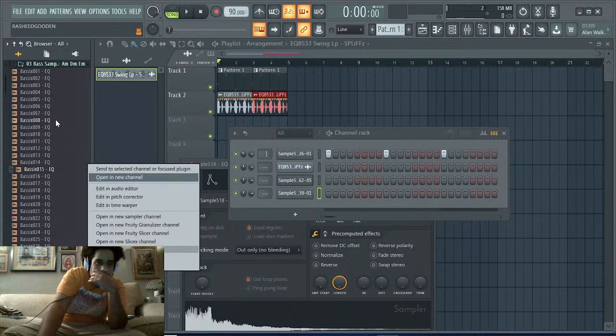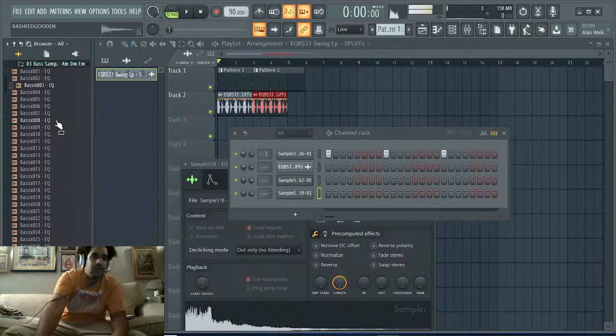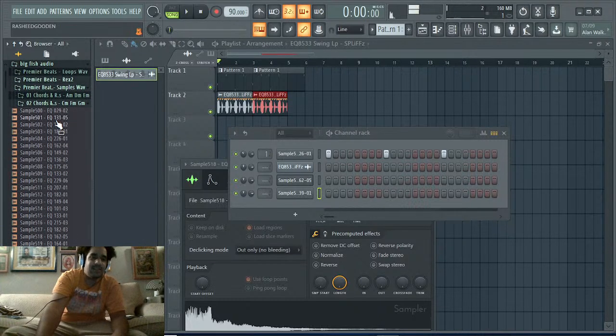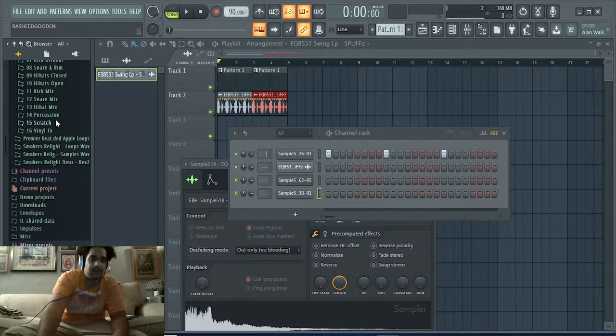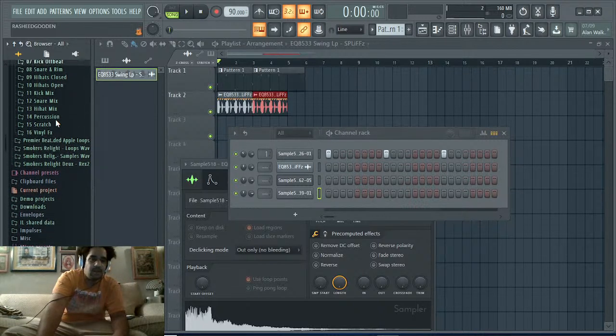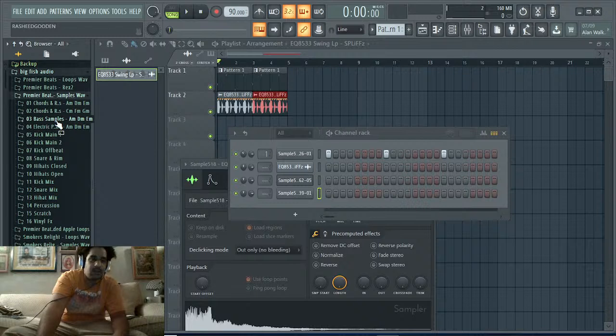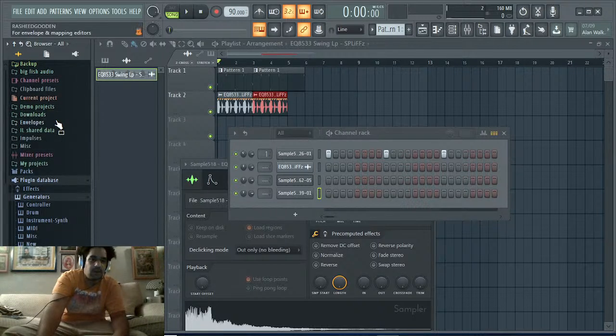Damn, you can't open in a direct wave. Oh, you know what you could do? Hold on. Here's what you could do. Check this out. See, here's where it gets long though, and this is where it gets tedious. But if you just wanted to do it from the controller, you go down. Let's see, where's the plugin database? There we go. Plugin database. Okay, we already have it open.